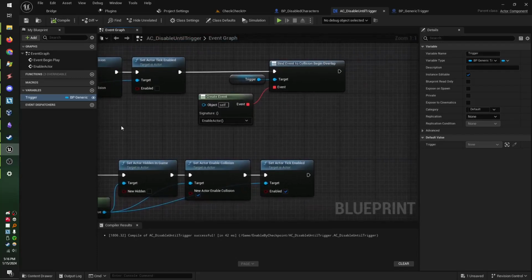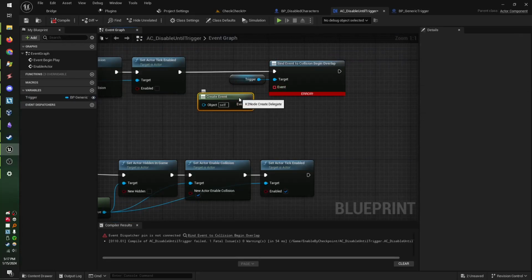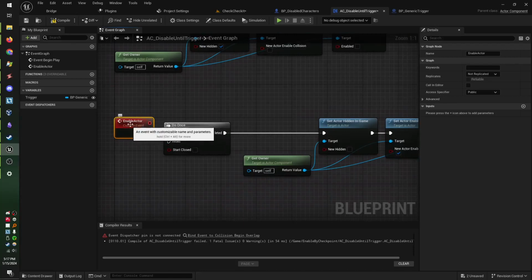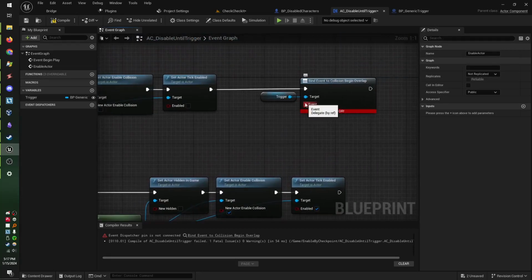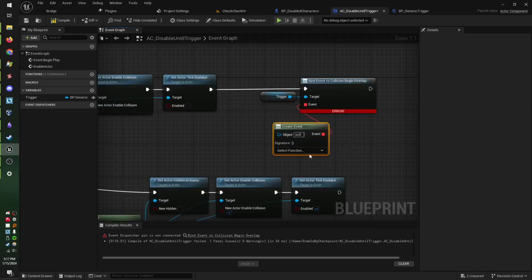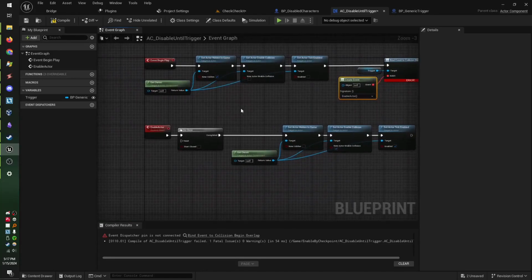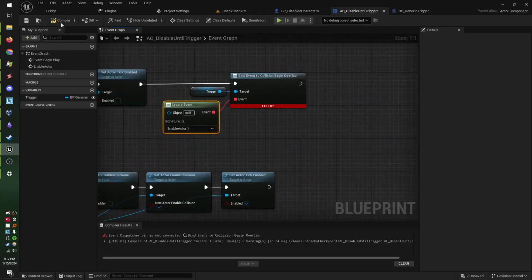You compile, and it will give you this error. You have to have an event here. So what I do after you compile and you've created your custom event, drag off of this, create event, and select enable actor. This way you don't have pins going everywhere, and it ends up being a lot cleaner.